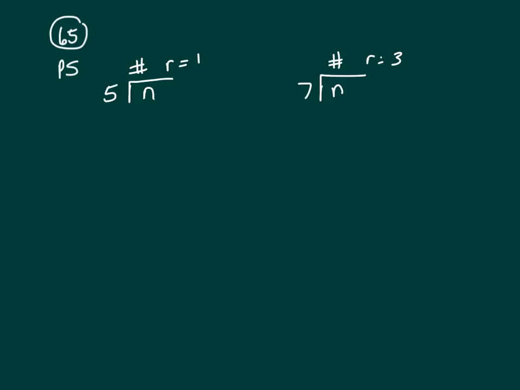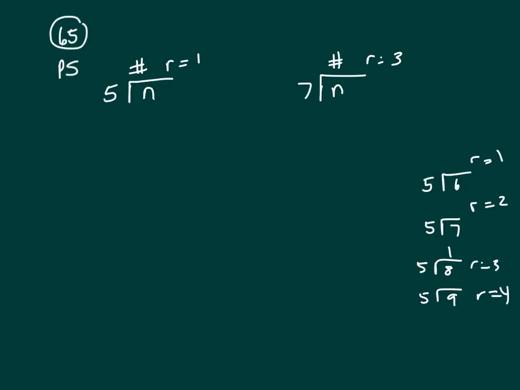So, if you divide anything by 5, like 5 will go into 6, that gives you a remainder of 1. 5 goes into 7, that's going to be a remainder of 2. My point is, your remainder is going to be 1 through 4, right? 5 will go into 8 one time, that's remainder 3. And 5 will go into 9, that's remainder 4. Of course, 5 goes into 10 evenly.